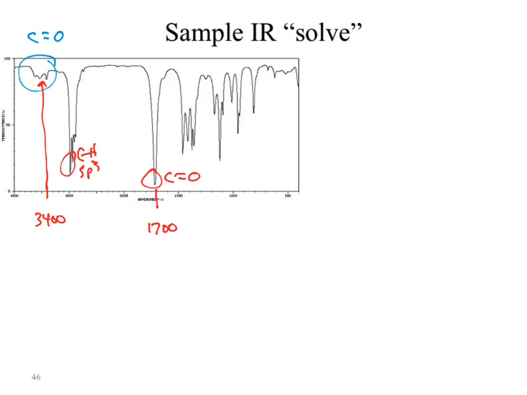Things like that show up in a couple different areas. What I would argue is that doesn't match the shape of the OH, that doesn't match the shape of the NH. If it doesn't match the shape, then I don't know what it is. Don't worry about it. Do the stuff that you do know something about. If you really feel like, no, that's important, I've got to label it as something, then put something in there. I think it's an OH.